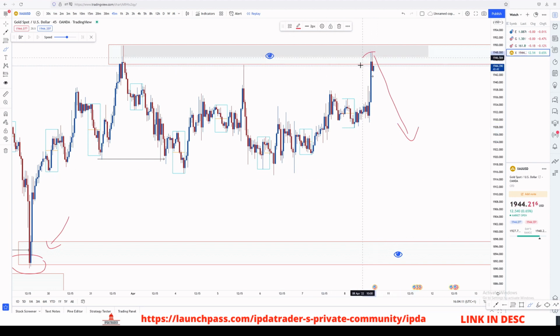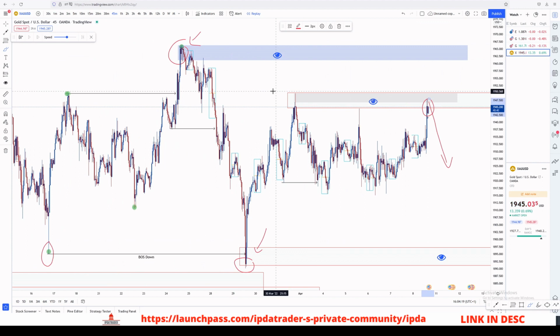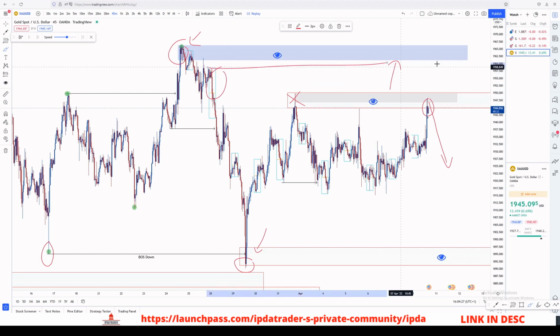But once again, you might want to see some sort of confirmation in the lower time frame, which is something that I teach in the mentorship. So you have to be waiting for that. Otherwise, it could just blow through your POI and tap deeper, because we do have some imbalances, Asian high, things like that, right? But once again, that's besides the point, right?